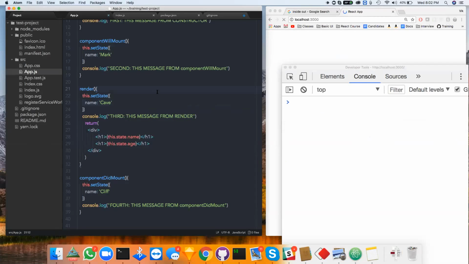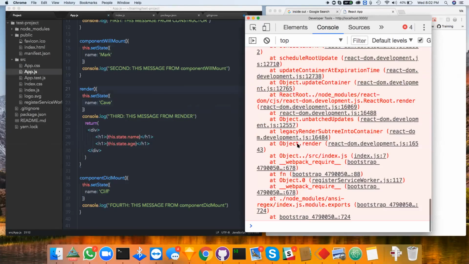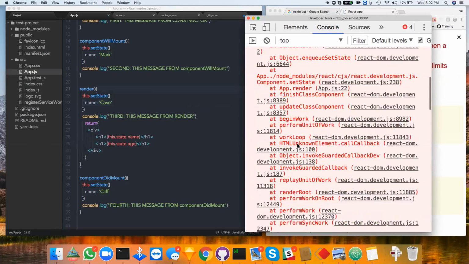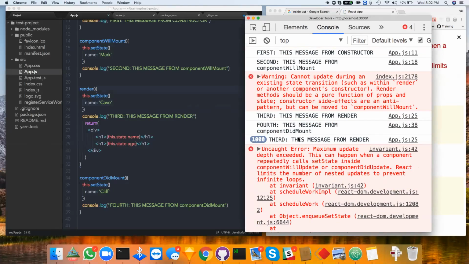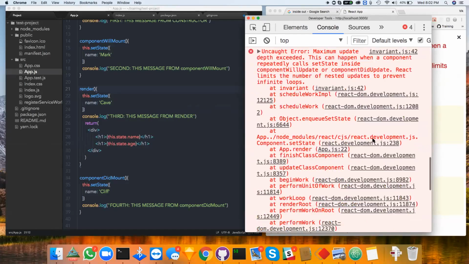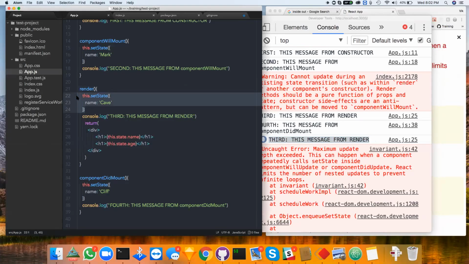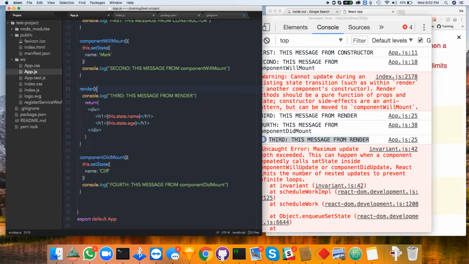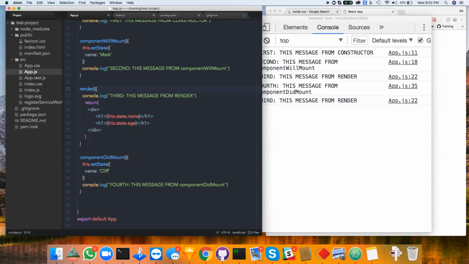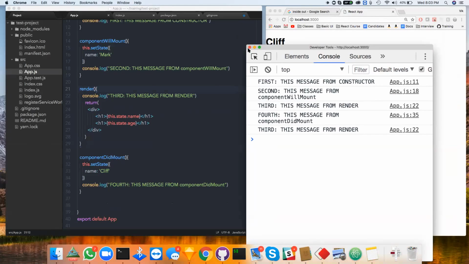It would yell at me saying that render is called thousands of times and it reached an extent where the browser has crashed. So you absolutely cannot do a set state there. Render is supposed to be a pure function which does not have a set state inside it. Okay, perfect.